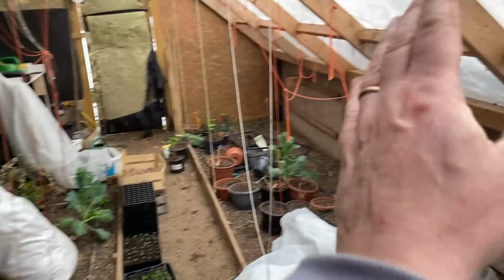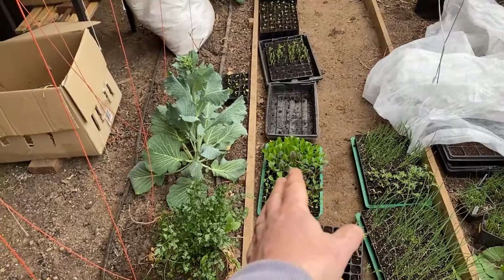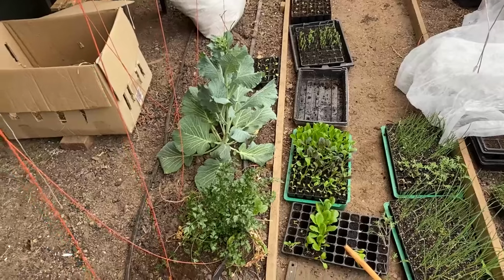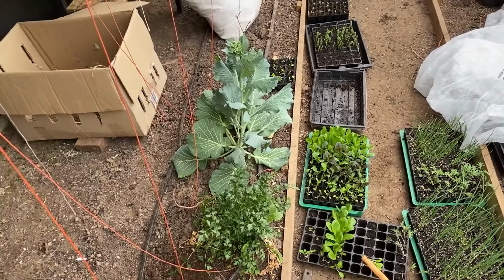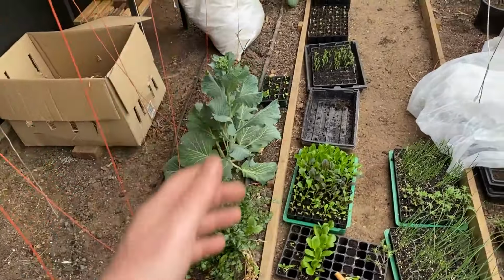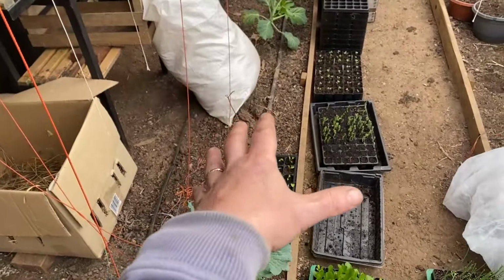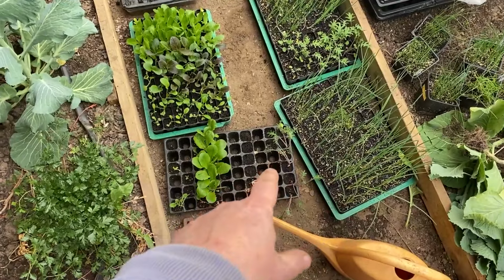Bearing in mind, the second greenhouse needs stuff as well, which is mostly that. I mean, there's only so much lettuce you can eat, but the chickens have it, or we give it away to friends and they really enjoy it, or are surprised that we've grown lettuce so early in the year. So I'm happy to bless other people with it. Maybe some stuff down there, little bits. So we've got that ragged kale.